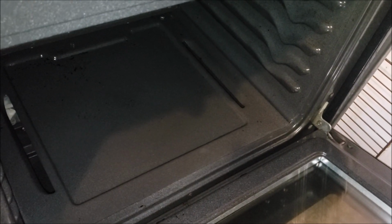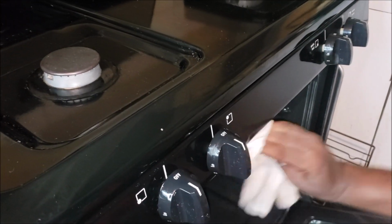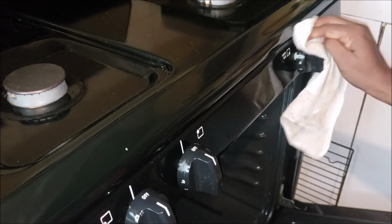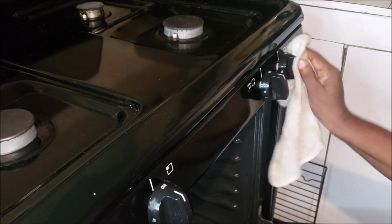So this is how I tried my best. Remember this, you don't have to do too much, you don't have to kill yourself. This stove is going on 4 years old, and nobody does it as best as we moms do it. So right here, this is how it looks. But I'm going to show you what I normally do. So with all the knobs on, and it's dry now and has that dull look, I'll just show you what I do.